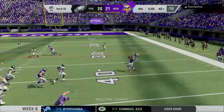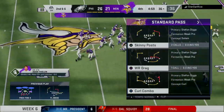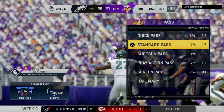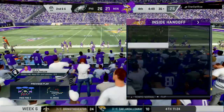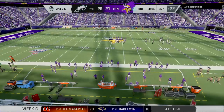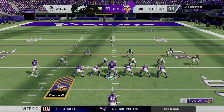Now Cousins. He's just going to dump this one off to his fullback out of the backfield. I wouldn't be surprised to see the next step in utilizing this position is to actually utilize more of a scat back in this spot, because we saw the catch there, right? He made it, but he's a bigger, stronger guy, maybe not quite as elusive as someone else you would put there. Yeah, didn't get the big yardage there you might out of a smaller back. 4 yards on that last completion, so that sets up 2nd and 6.